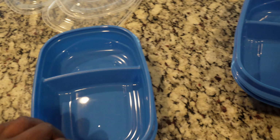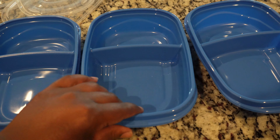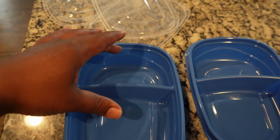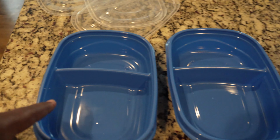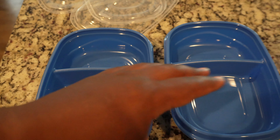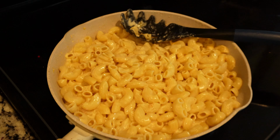Go ahead and set them out. Damn, I thought it was 4 of them, but it's 3, so that's pretty good. I'm gonna cut my steak bites over here, and I might put my steak bites right here, depending on what it is, and then I might put my macaroni and cheese and stuff over there.